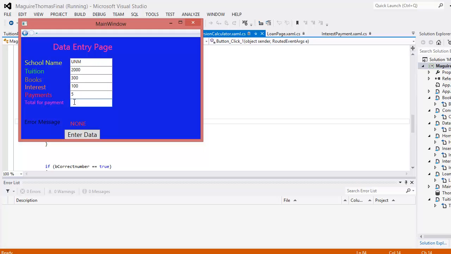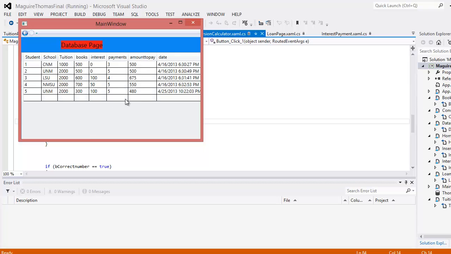That's how many payments I'll make. And the results: $480. And there we go. We have the data entered into the database.